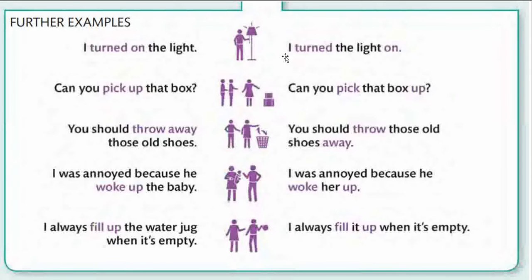And now in this case, I turned the light on. The light is the subject, an immediate subject of turned. You can pick up that box. Pick up over here is together. That box is afterwards. Can you pick that box up? Over here, the object is inserted between the verb and the particle.